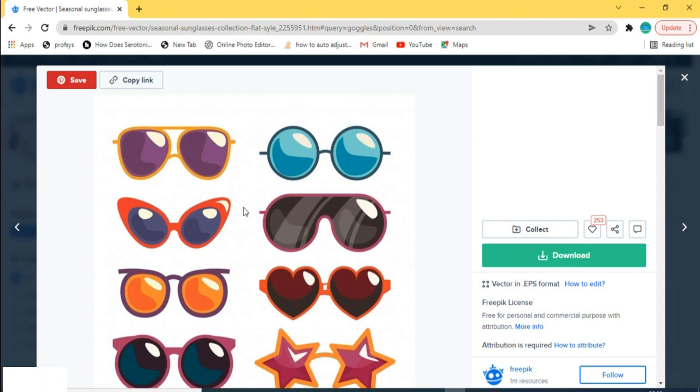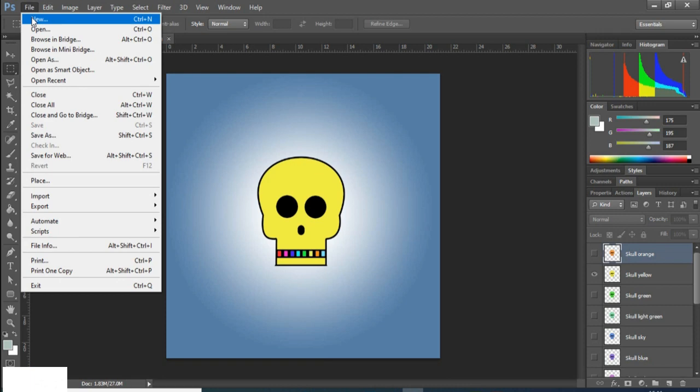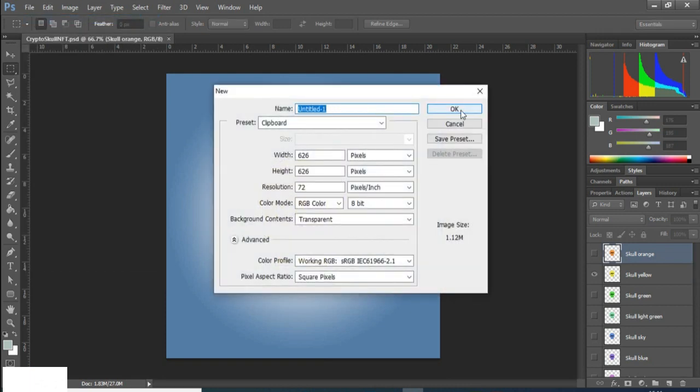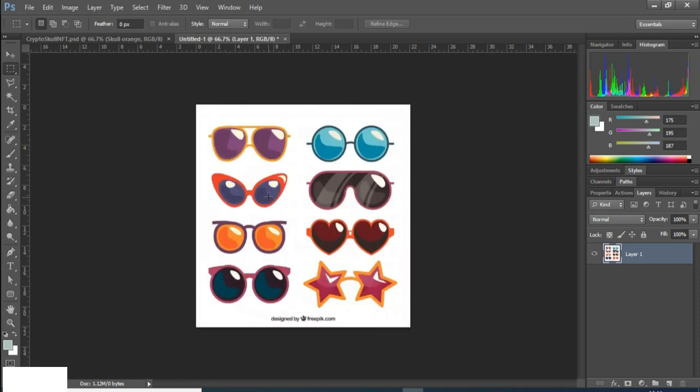So let's go and right click on this image and copy image, and let's pick on our Photoshop. In Photoshop, what we need to do, simply let's go on file and go on new, create new file, okay. You don't need to change the name here, click OK, and here you can press Ctrl+V from your keyboard for pasting the image here. So you can see here that image we have pasted in a new file, and this image contains some background. This is white background.